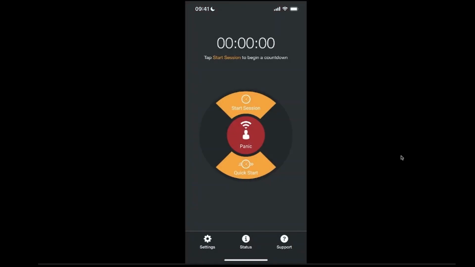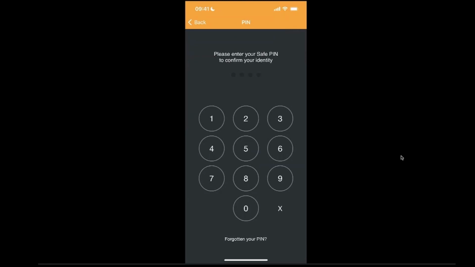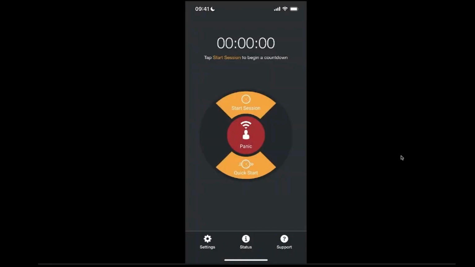And as you can see, it's taking me back to the default home screen. It's made it look as though I'm not in that panic session anymore. However, a duress alarm has been sent to Phoenix and they're calling the emergency services to my location. Don't cancel this until you've been helped. So once you have been helped, just press anywhere on the app and you'll be taken back to your pin entry screen. And once you put in your pin, that will cancel that duress panic and enable you to run a lone working session if you are running a lone working session.